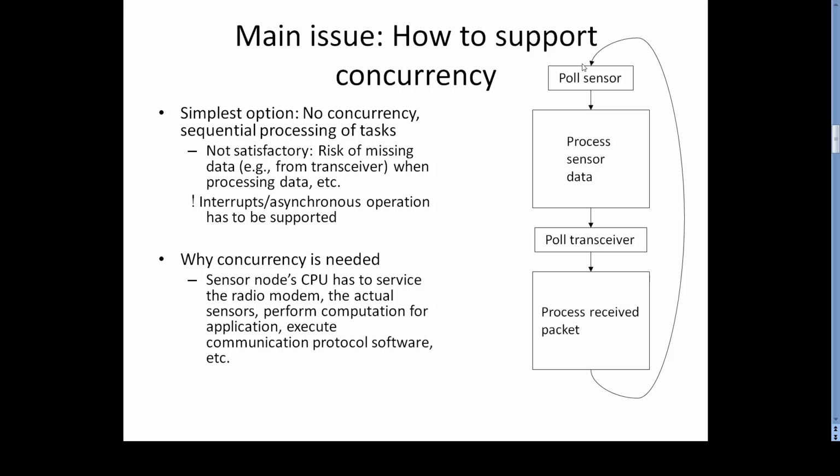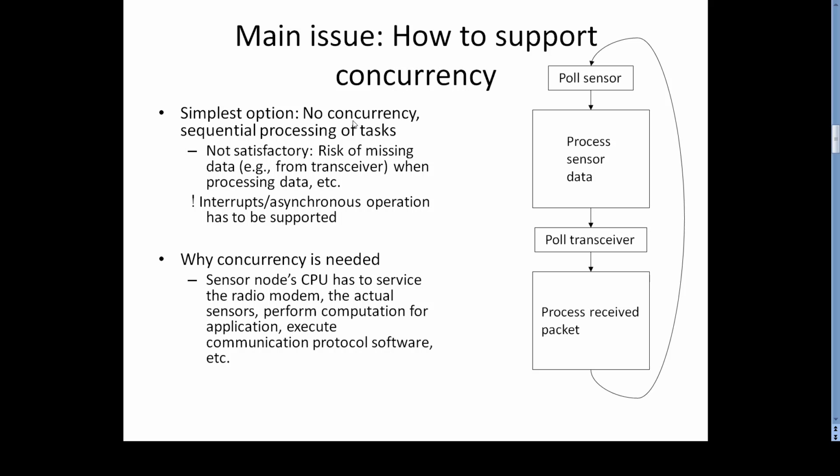Sequentially, what we can do is first poll the sensor. It is going to ask the sensor whether it has any data present. If that is present, then it is going to process that particular data. After this process is completed, again we need to poll the transceiver. If there is data, then it is going to receive that particular packet. And again poll the sensor and process, again poll the transceiver and receive the packets. So this is the sequential manner of working with the sensor and transceiver.